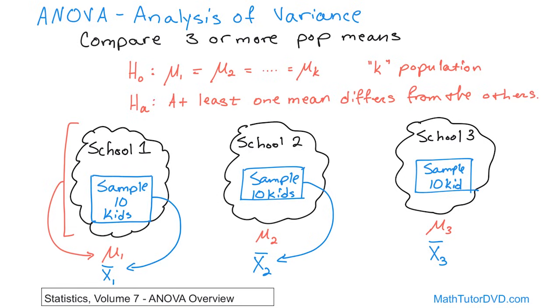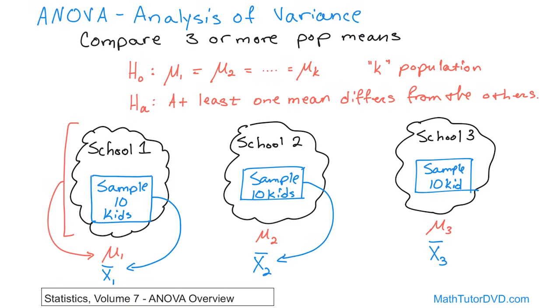Now I want to point out, the first thing you might be thinking is, why don't we just do regular old hypothesis testing from a long time ago? Forget about school number 3. Let's say school number 3 isn't here. We can have school number 1 and school number 2. We could do a hypothesis test to see if these means, X bar 1 and X bar 2, or these population means are equal or not based on the sample data. We've done hypothesis testing like that.